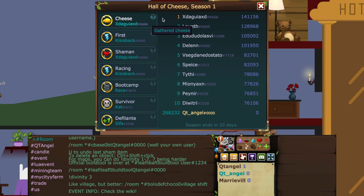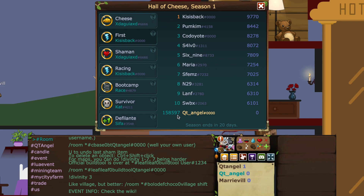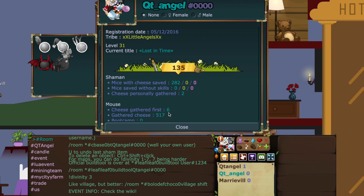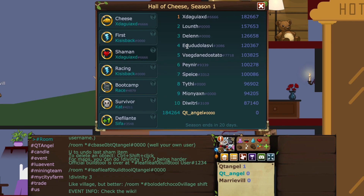You can see Cheese Gathered over here. It counts on your profile even if you hit the limit of 60 cheese maps in an hour and you still get cheese back to the hole — it will not count in shop, but it will count on your profile, and I guess that means it would count on the leaderboard too. So fast farming will be the best way to get these things. Then you have Racing, Bootcamp, Survivor, and Defilante categories.